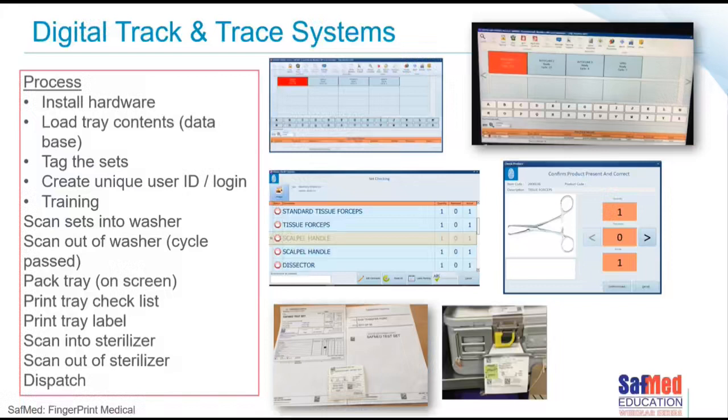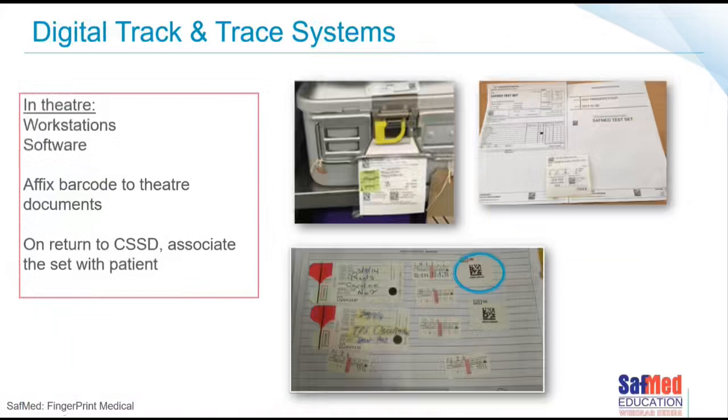So it's very important to be able to track, so you know where everything is. If you don't use the internal software or the software in the operating room, you still have a barcode of some description. Here I'm using this example over here. That barcode is something that you can peel off the label that was on the outside of the pack, and that can go into your patient's records. Again, at the end of the day, if the patient sues you because they turned septic or had some surgical site infection, unfortunately you're going to have to recall the patient's documentation.